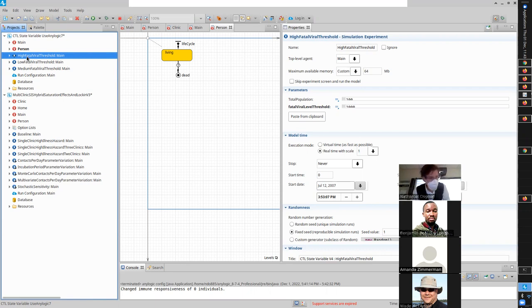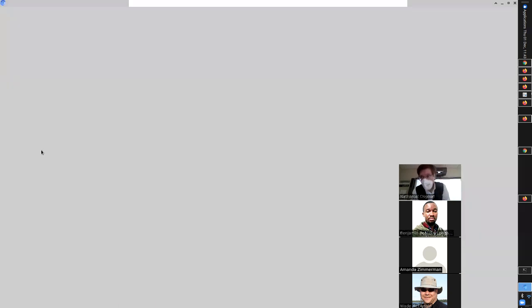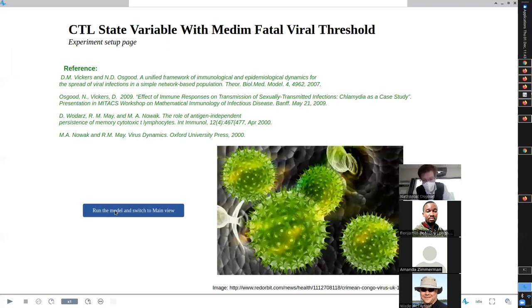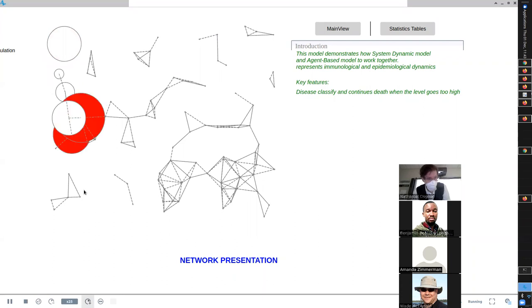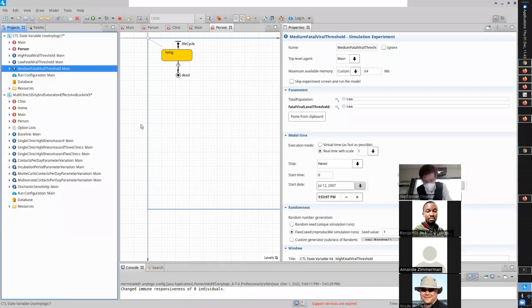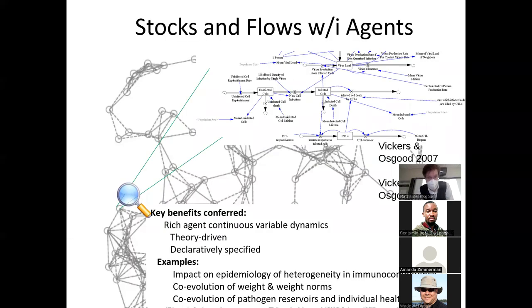If one, by contrast, with this high viral load threshold had a medium one, you'd find some individuals ending up not surviving the infection. And that ends up fragmenting the network and can lead to then impaired further spread of infection. So it can stop the infection from spreading. So the basic idea here should be pretty clear. We have people evolving according to this.